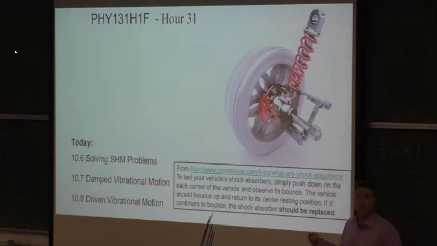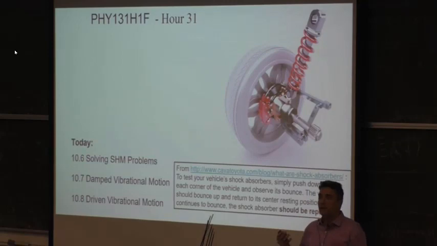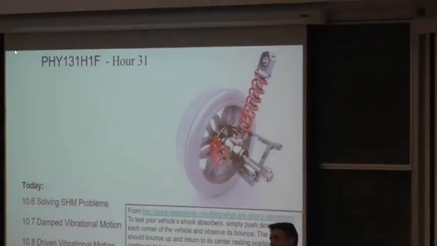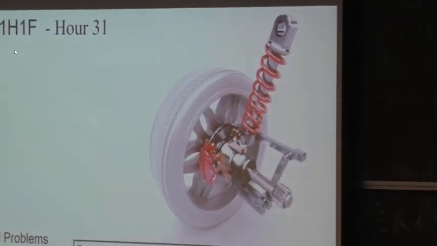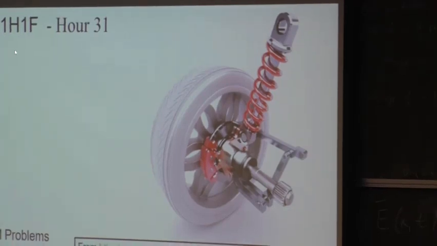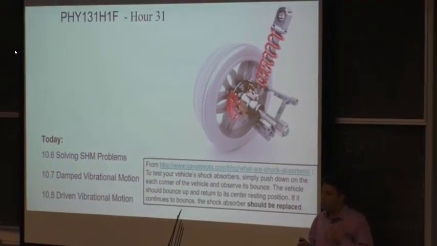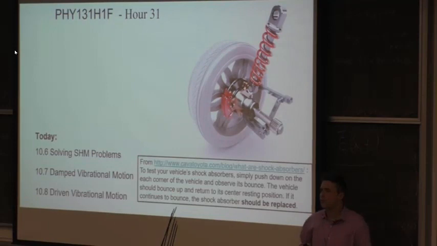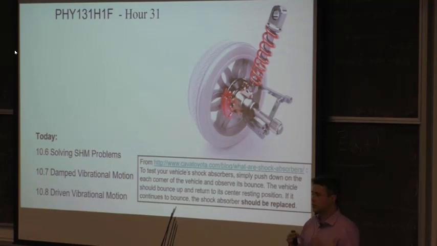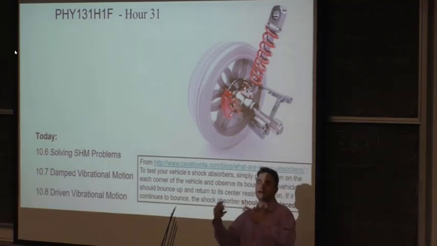Damped vibrational motion, that's what this photograph is about. So in your car, there are shock absorbers, which are springs, which are attached to the wheels of your car. The purpose of those springs is so that every time you hit a bump, your whole car doesn't get thrown around. The springs absorb the shock of hitting bumps. But what you don't want is for the car to start into a vibrational motion every time you hit a bump. So they purposely damp it. Damping just means that there's some friction. In addition to a force from Hooke's law, there's a second force, a frictional force, which opposes velocity.